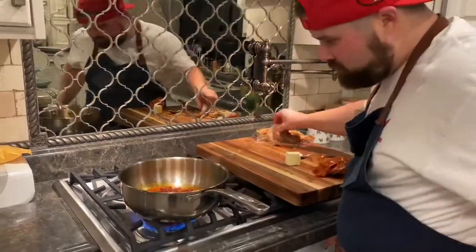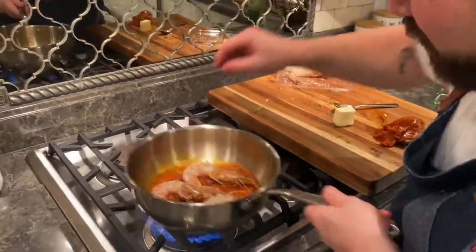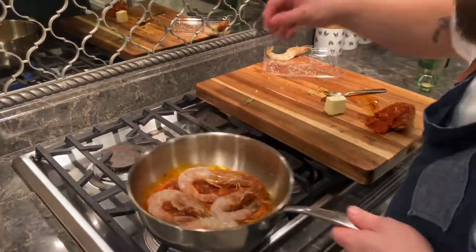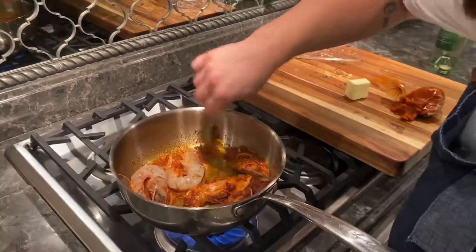Now that it's coming together, we're gonna add our prawns. We're gonna add about 4 or 5 prawns here. But you don't wanna overcrowd. If you overcrowd, you're gonna have inconsistent cooking, which means some prawns might overcook and the others will undercook. And you don't wanna do that.